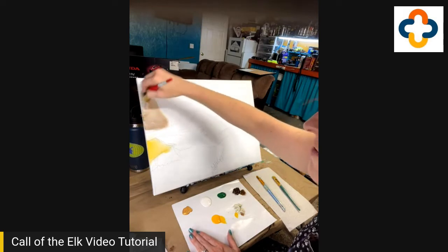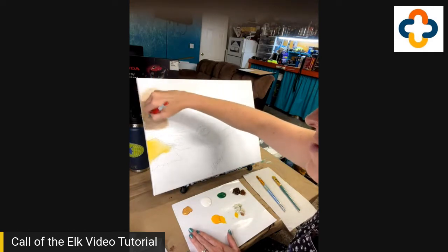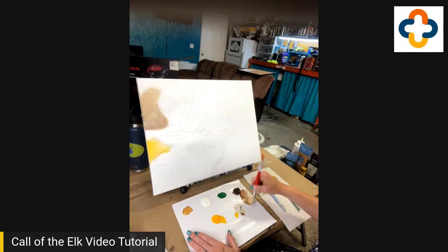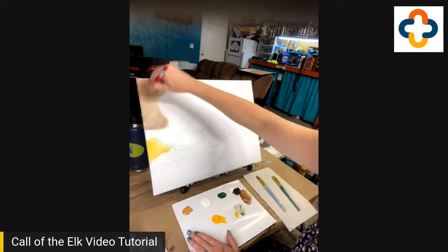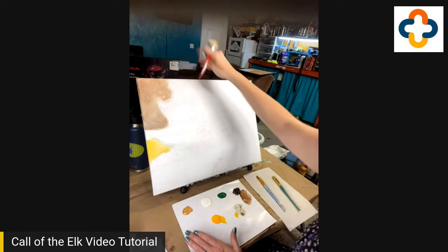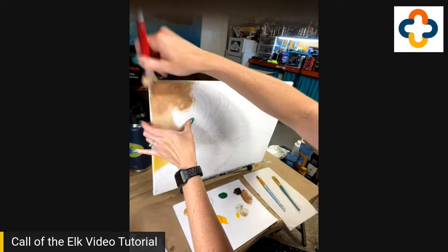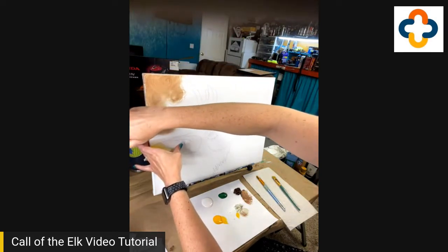And I'm going in a circular motion with this mop brush. Sometimes you get it wet before you use it. I don't know if you're familiar with using a mop brush or not. I am going to get it just a little bit wet, just to make this go into the tooth of the paper a little bit better. And see how it's creating a different kind of look. You can paint all around your edges, especially if you're teaching. You might want to tell your painters to do that. If you're just painting this for fun for yourself, that's great too.